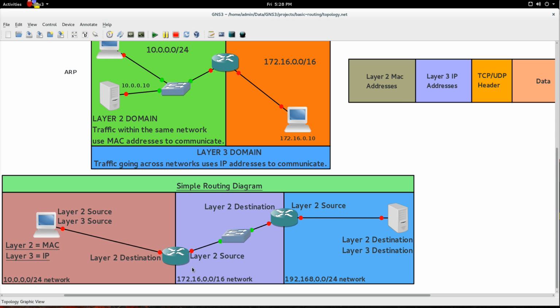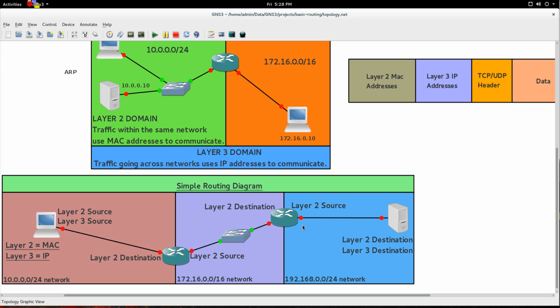So he puts the layer 2 source and layer 2 destination in the frame header and sends it to this router. This router gets the packet and strips off the layer 2 MAC addresses. He says, okay, this was sent to me because I'm the destination MAC address. What do I do? Is it in my network? Yes, it is. They strip off the layer 2 frame headers and look at the IP addresses, because that's the layer 3 destination. Is this in my network? Can I get there? Do I have a route to this or not? That's why they're stripping off the MAC addresses there.